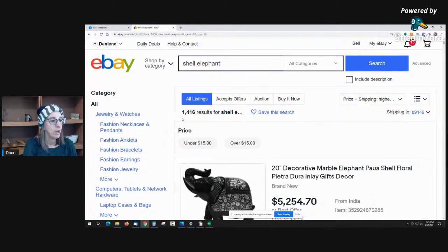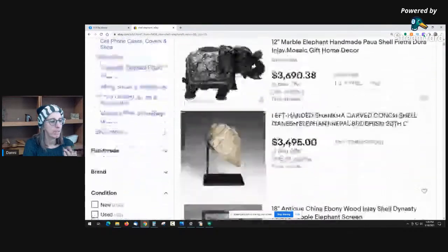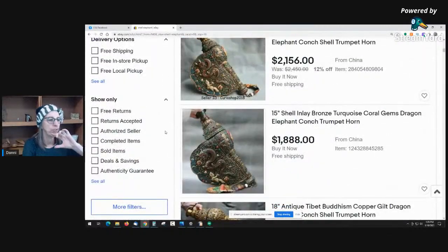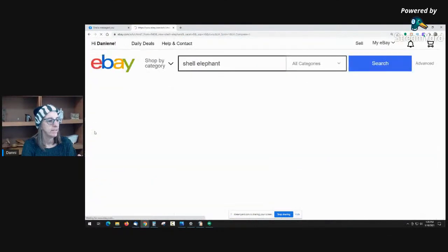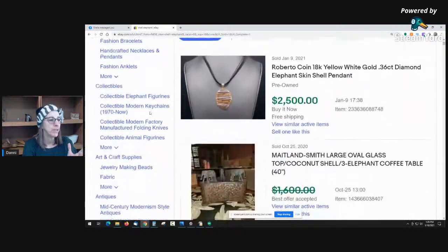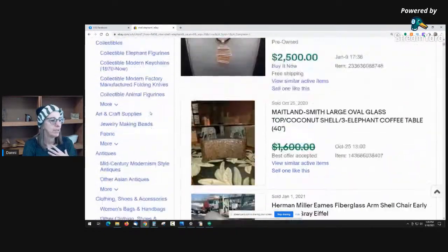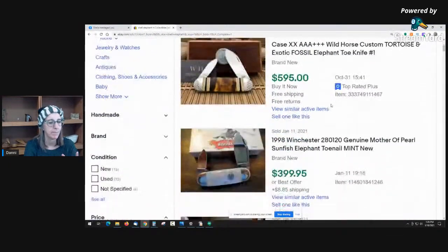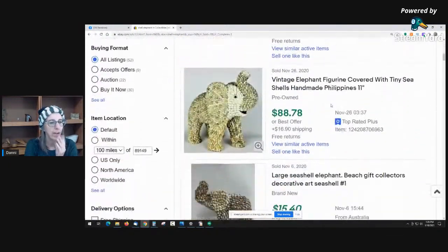So now we have 1,400 plus results here. So I'm going to go immediately over to the sold listings, which is over on the left-hand side. Just click solds. That brought it down to 353. And then I don't need to see jewelry. I'm going to look in collectibles, which is the category that I'm most likely to find this item in. So I'm going to go down here and look.